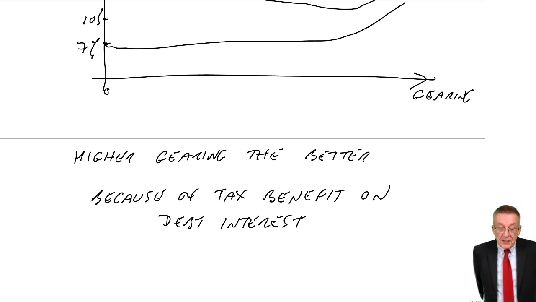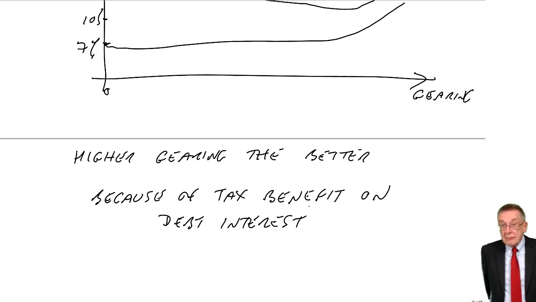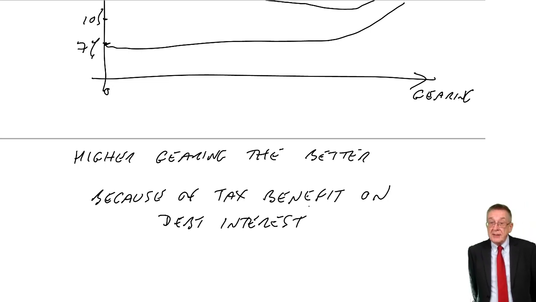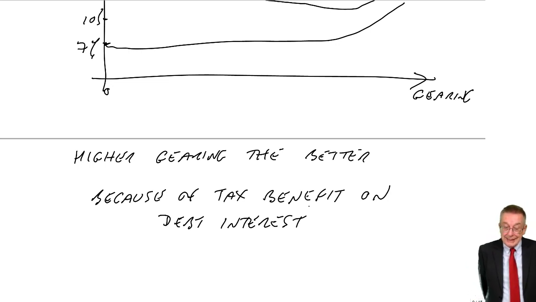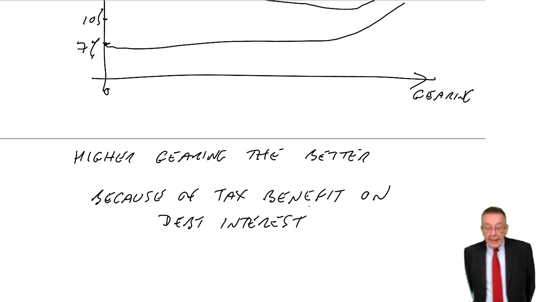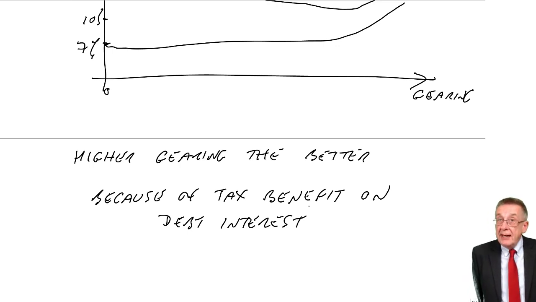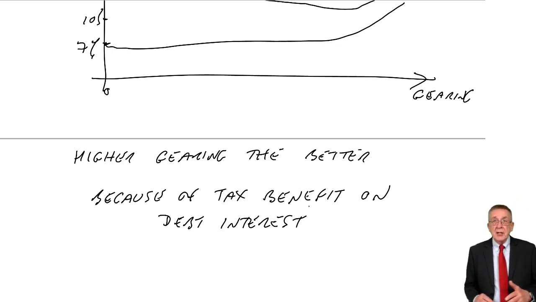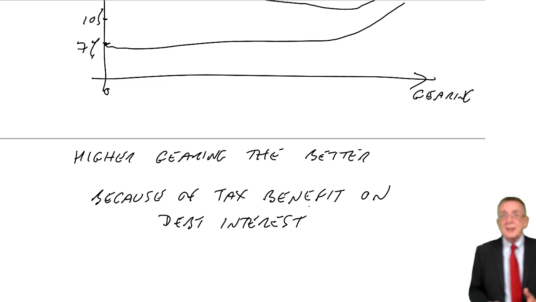It obviously assumes debt interest is tax allowable and that the company is making profits and therefore can get the benefit of that tax relief. Jumping one, it does assume irredeemable debt, whereas in practice debt is more likely to be redeemable. The one I jumped over is a bit hard to explain without showing you the proof, and again the proof isn't in the syllabus.